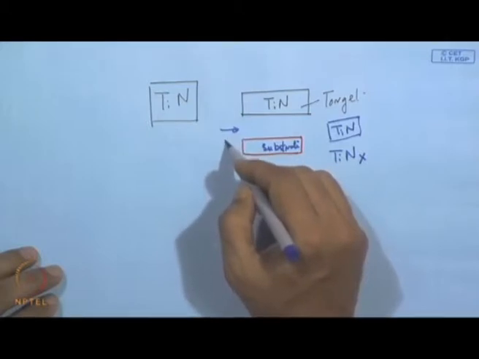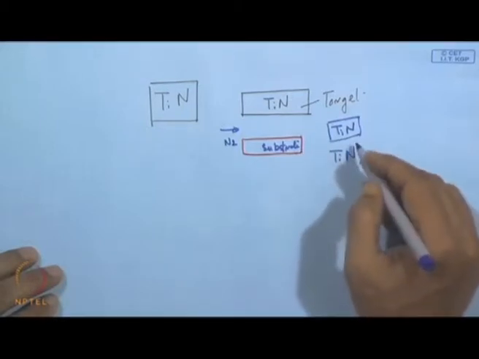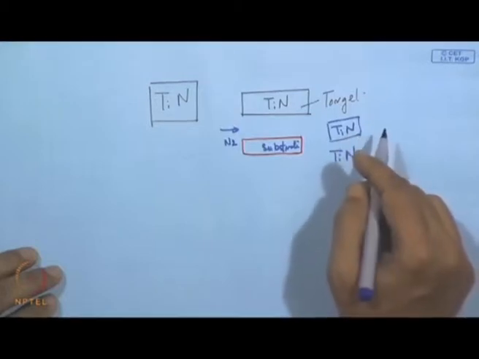In that case we may need additional support or nitrogen supply within this chamber, or post sputtering annealing of this compound, so that this deficiency of nitrogen can be made up in the post sputtering operation. So, we can identify two basic limitations. One is the requirement of high power density for the cathode, and number two is to get a stoichiometric compound of this particular metal when it combines with oxygen, nitrogen, carbon or boron.